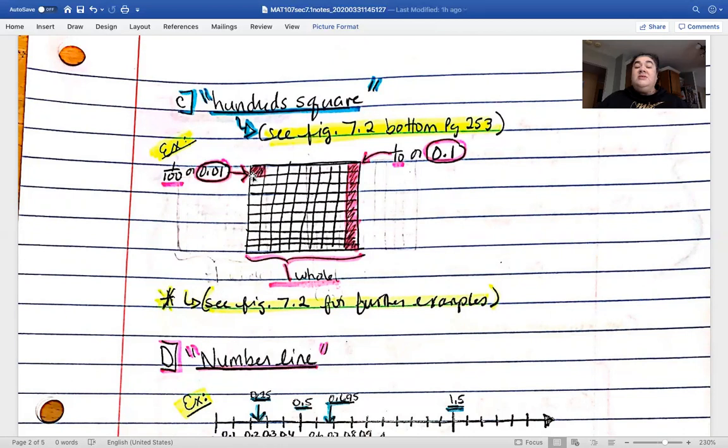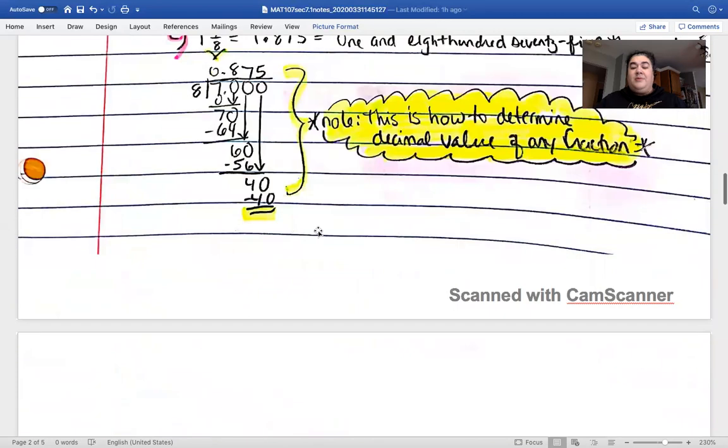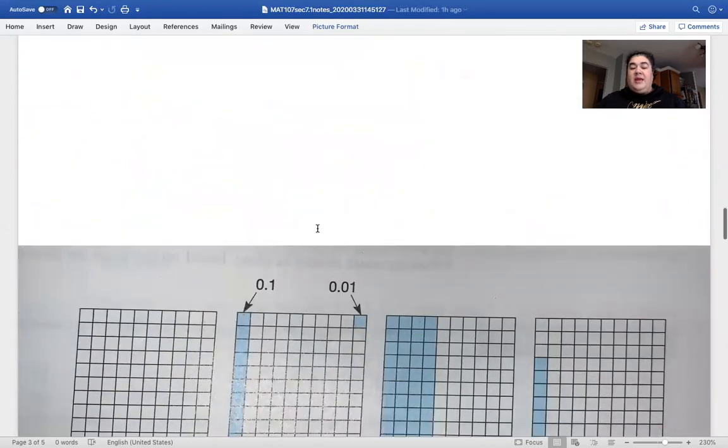And then one little tiny square, which would be a 1 when we're using base 10 blocks, but here it would be 1 out of 100 squares contained in this 100 square, is 1/100th, as you can see here, written in fraction form or in decimal form as 1/100th. There are some really good examples for us to use practicing this concept of using the 100 square for representation of decimals. And you can see that in figure 7.2, which is on page 253. And I'm going to scroll down and show that to you because it's got a couple of problems that I think it would be nice for us to discuss.